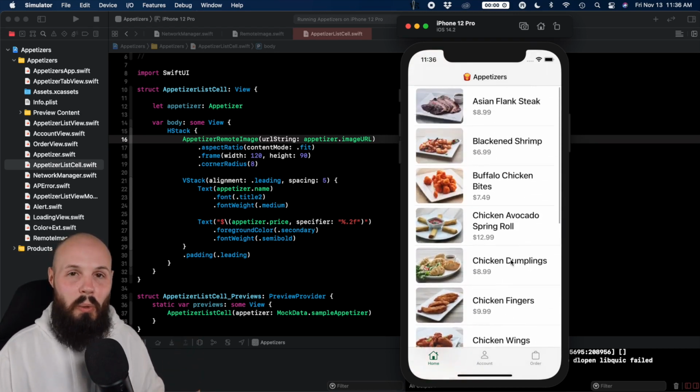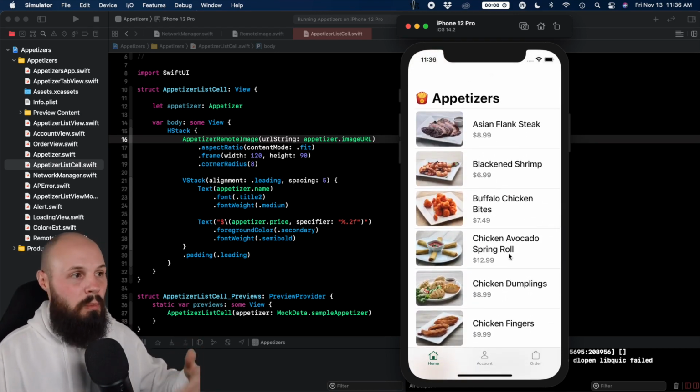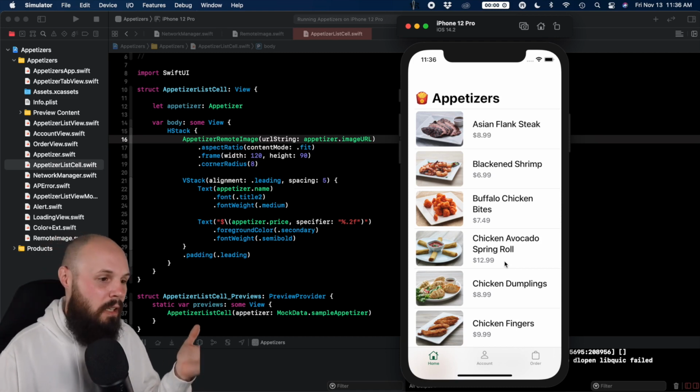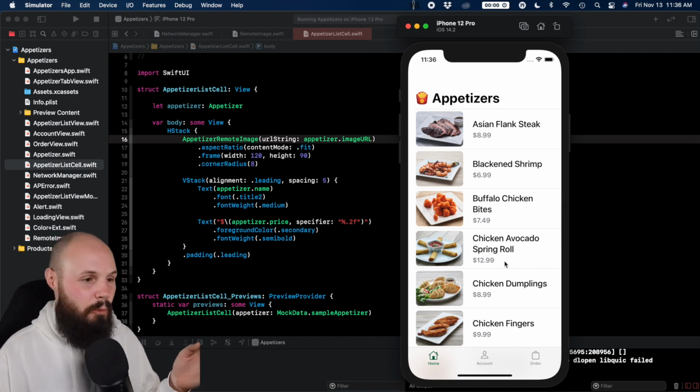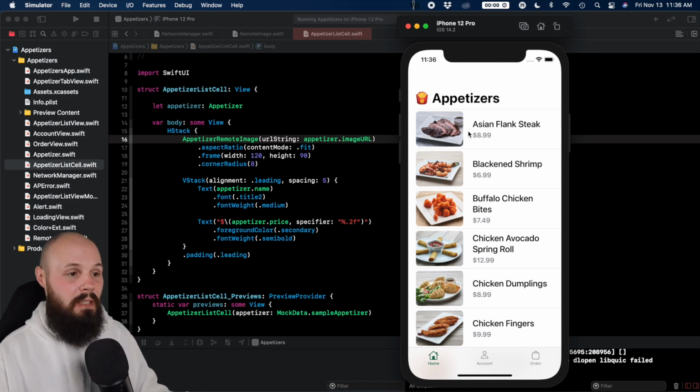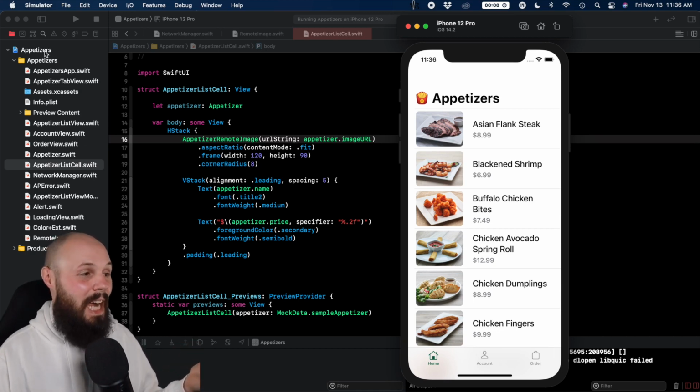So hopefully slowing down the network connection showed you the process because it happens pretty fast. I have Google Fiber here. Weird flex, I know. But anyway, our image loader is in place. That wraps up this portion. Our list is looking good. In the next video, we're finally going to tackle this mess over here and start organizing our project.